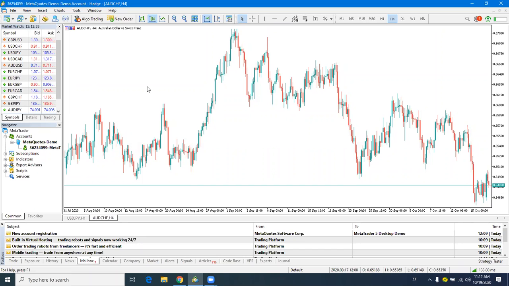Because if I am to put another line right here, this place is a support. The market is respecting this zone. Can you see it? Look at it, it respected the same zone here. And now it has broken this zone and it is coming back to test this zone.